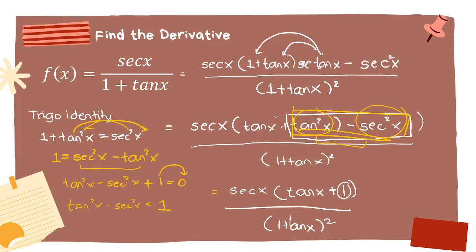Kumbaga, cancel, di ba? So, basically, para ka lang si sec x, parang minultiply mo siya sa a over a squared. So, ano magiging sagot dyan? Sec x, a na lang. Makakancel si a, ay sec x over a na lang ang magiging sagot. So, sino makakancel? Si tan x plus 1. So, the answer is sec x over 1 plus tan x. So, this is the final answer.